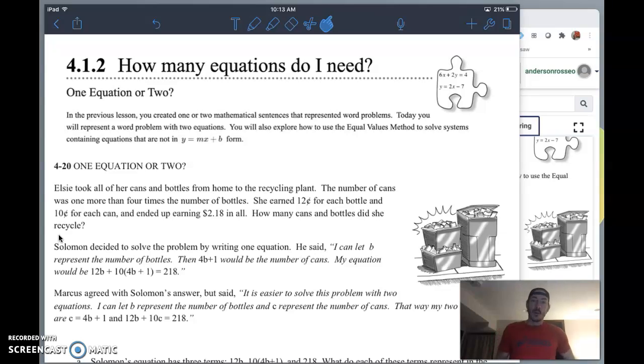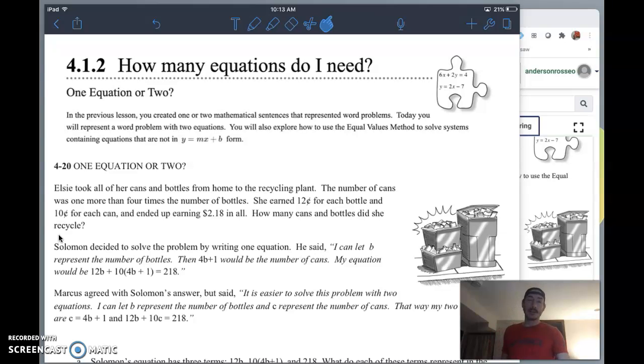But we spent some time in prior lessons from 4.1.1 talking about how we could write expressions and turn those expressions into equations. And the purpose, of course, is for the opportunity to solve, right? It really makes us a very powerful problem solver if we can write an equation that models a problem and then solve it.